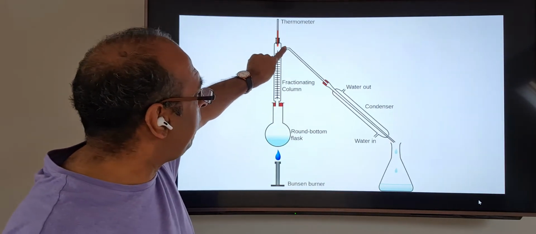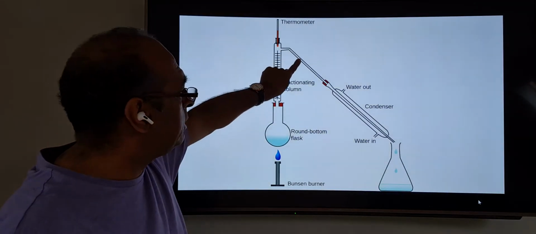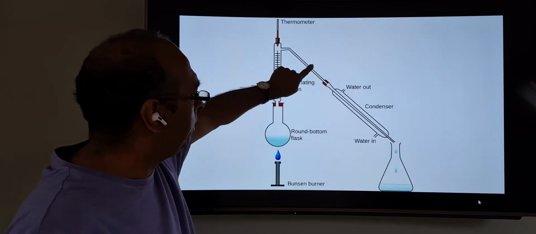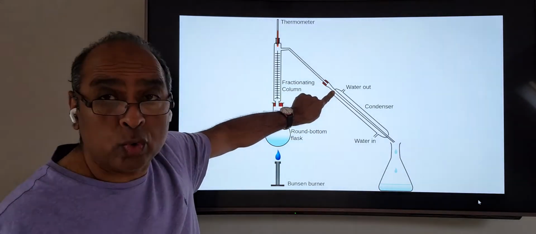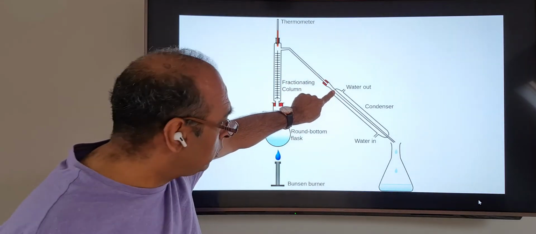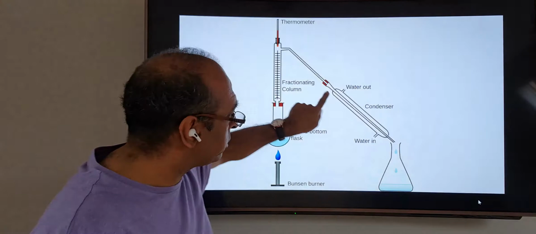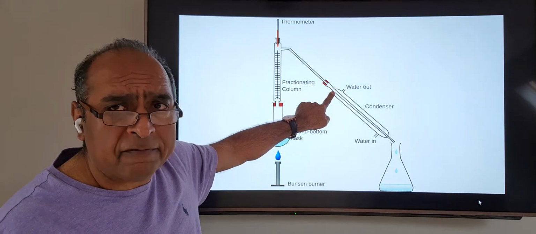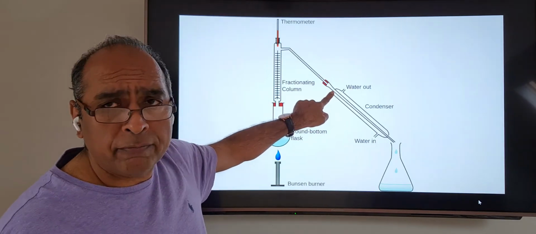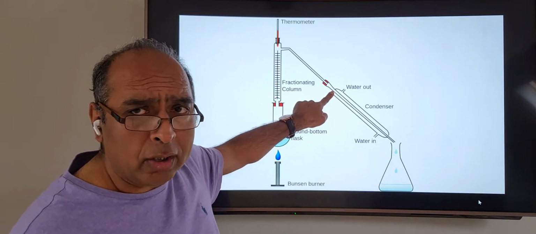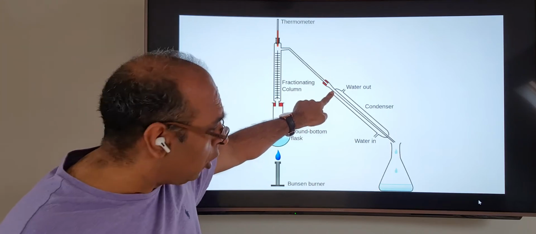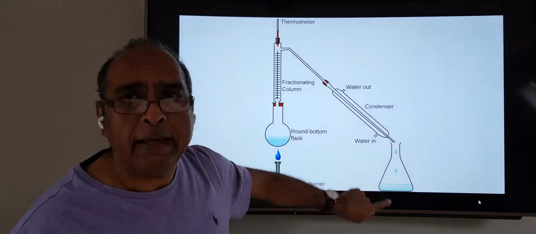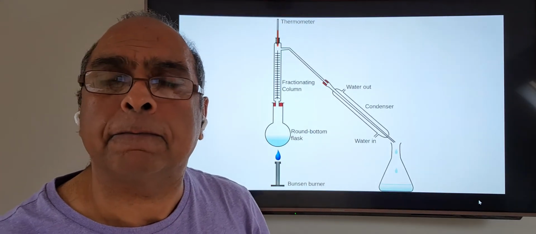And then that vapor will come from the T-junction down here, and it's being cooled here by air. But when it gets here, cold water cools it down. And the cold water here, water in, water out, the cooling effect of the cold water will make your alcohol gas turn back into alcohol drops, and the alcohol drops will come out the end there, and that will be fairly pure alcohol.